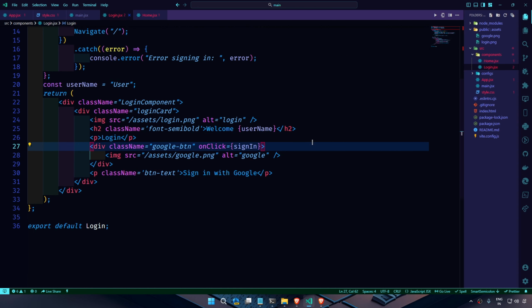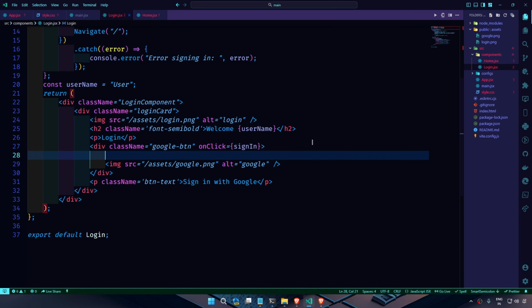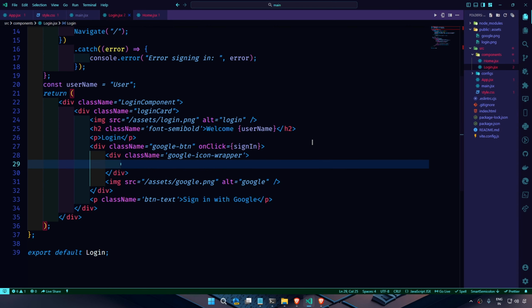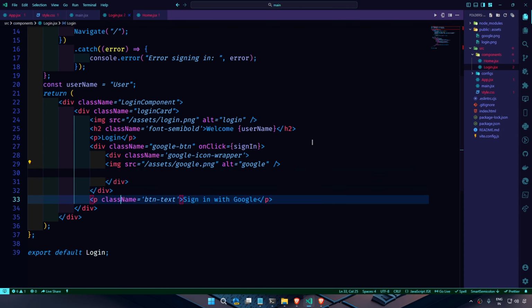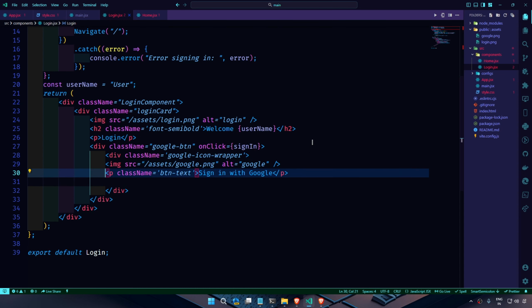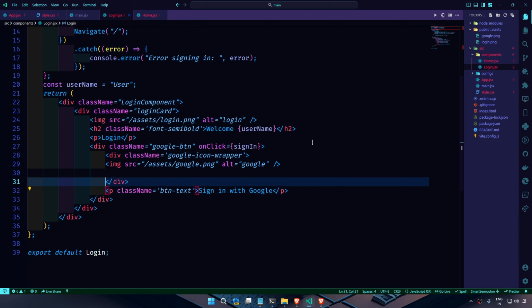Okay. So I'm going to add a div here because I want to add the button. Okay. So class name with Google icon wrapper. So this class name doesn't matter, but I'm going to insert this image here and then this p tag here, after this Google icon wrapper.